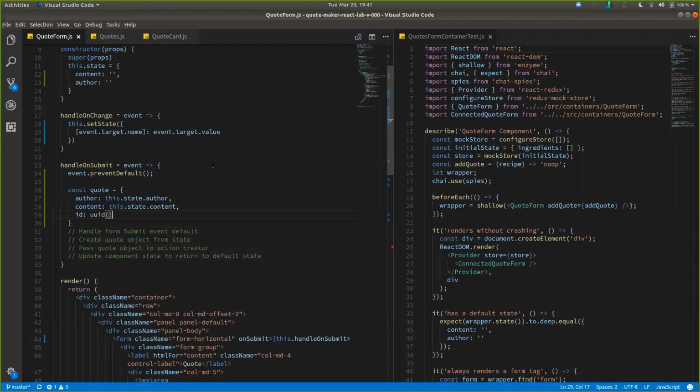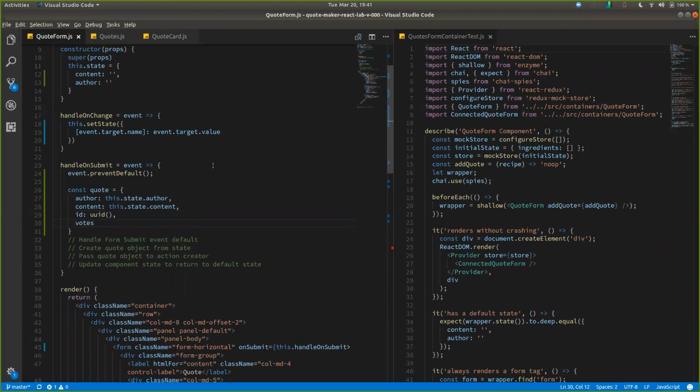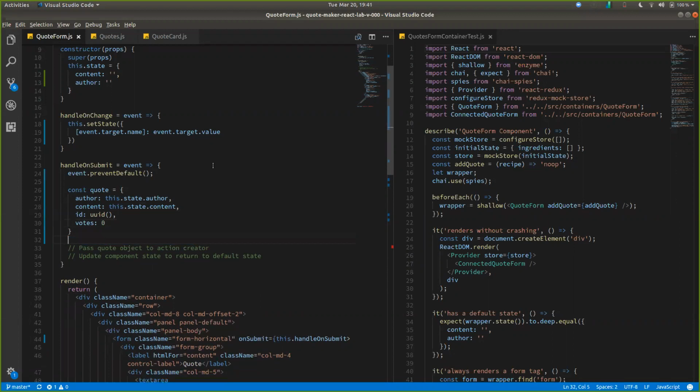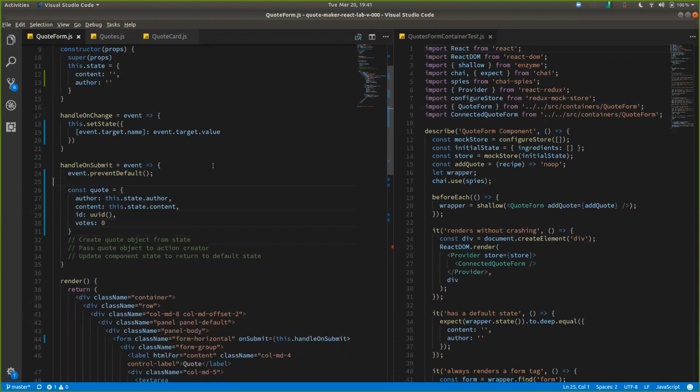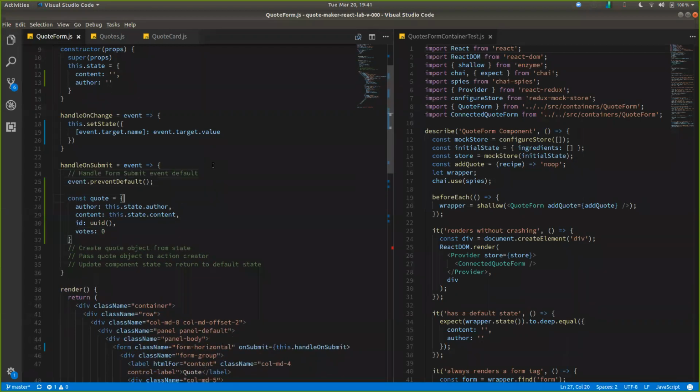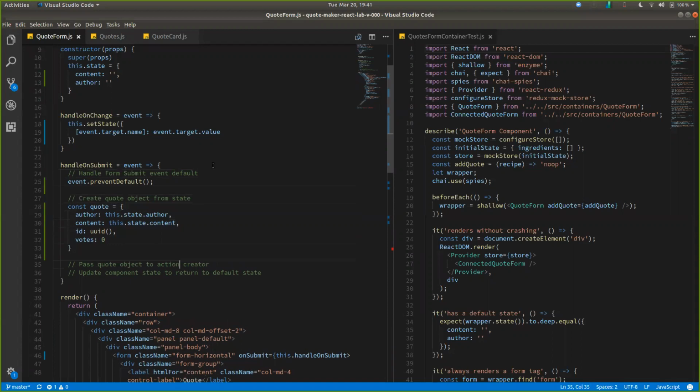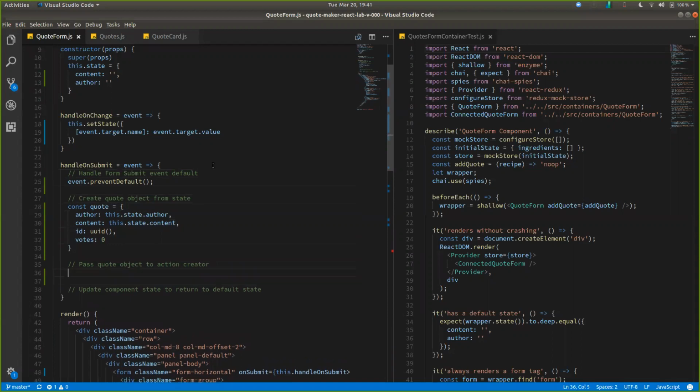It's just calling that function that returns the number, and a votes number, which defaults to 0. Let's comment our code. Pass the quote object to the action creator.